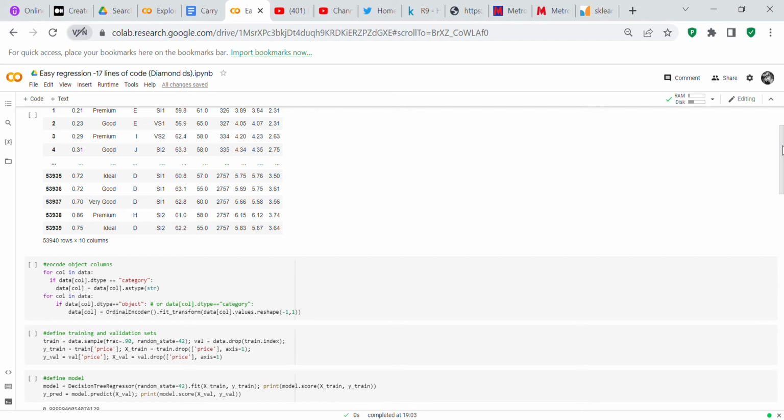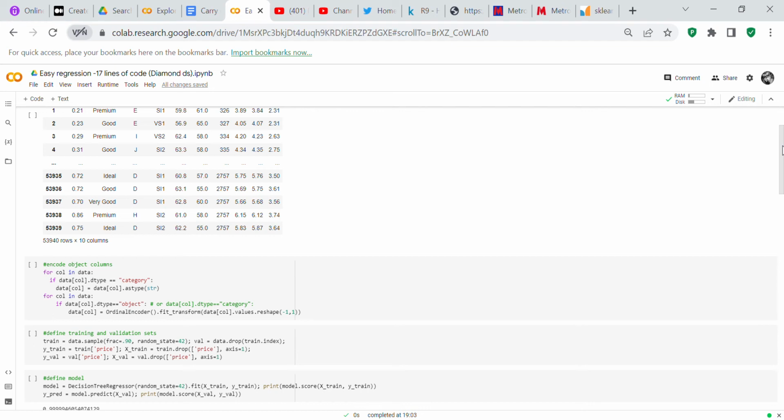So all of the categorical columns, we have converted them to object columns, and when we convert them to object columns, we will be able to encode them with the ordinal encoder.